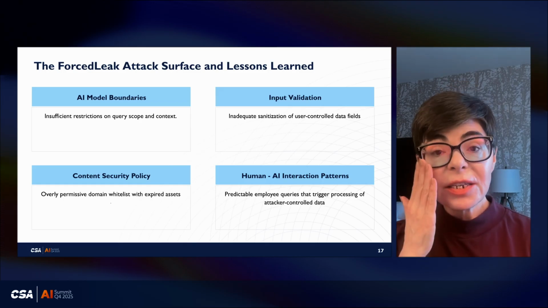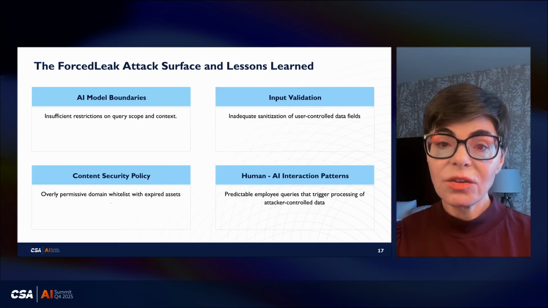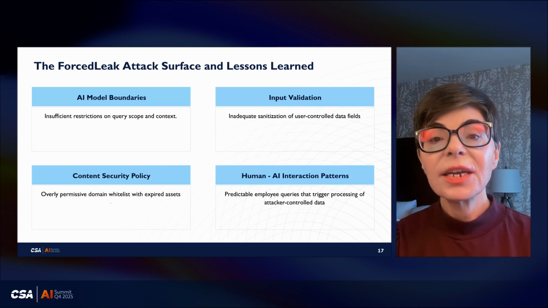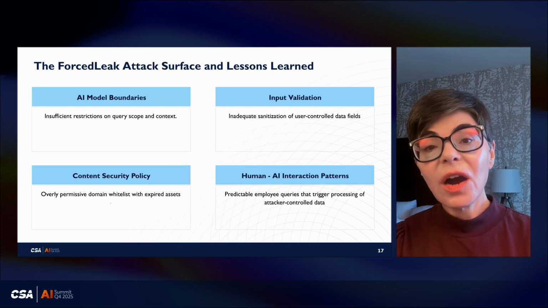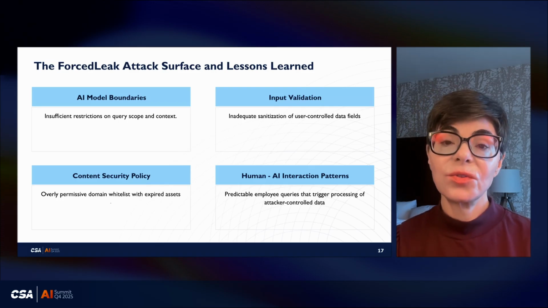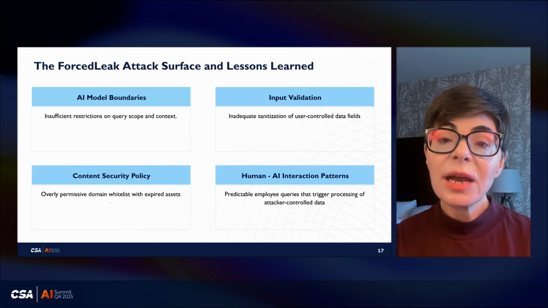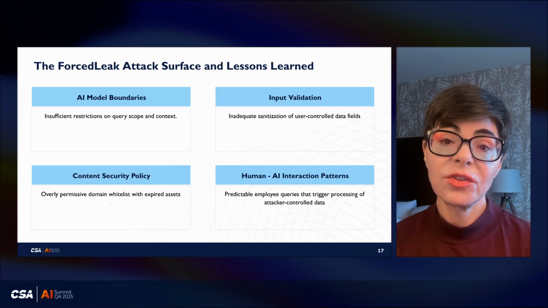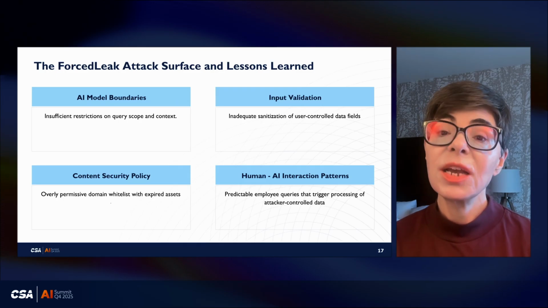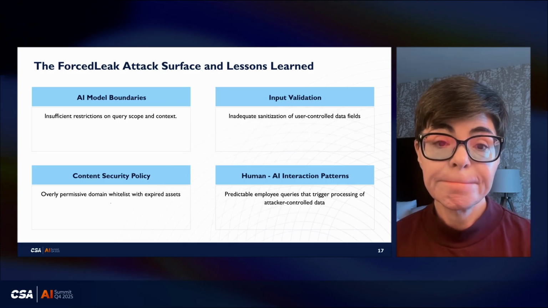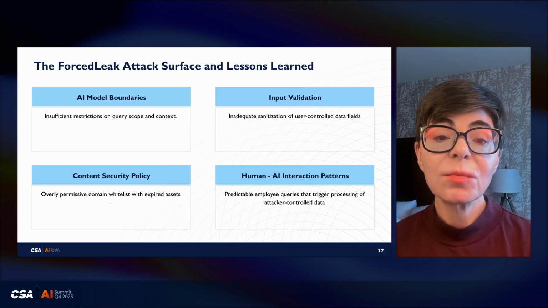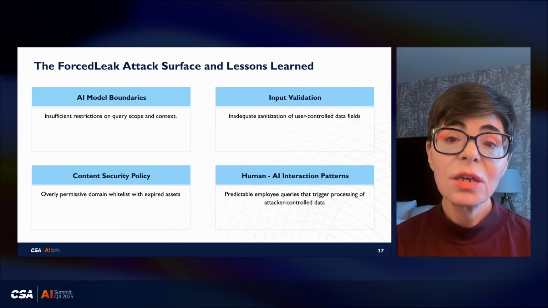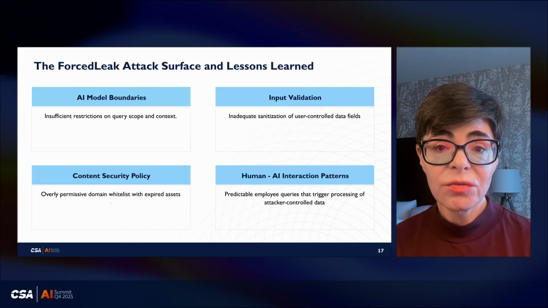However, because agentic is linked into or connected to a lot of your tools and critical services and processes, if the LLM is compromised in any way, such as through an indirect prompt injection attack, that means that the attacker may be able to do things that they shouldn't, such as exploiting the system and exfiltrating data. So we've learned that we've got model boundaries. It's really important to test your model, make sure it's got the appropriate guardrails.